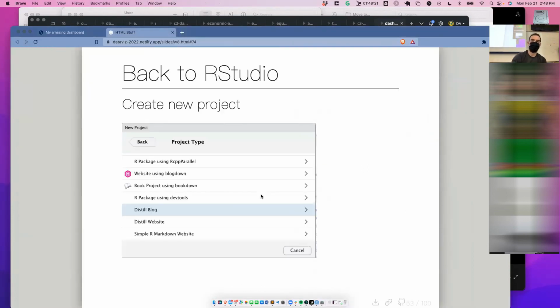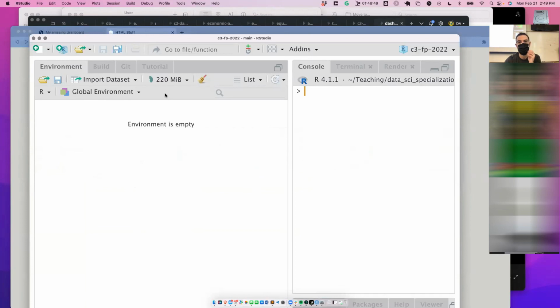All right. Now we're going to create a new project. This is a little bit different than with dashboards, because dashboards are really just an R Markdown file. For a website, it's going to have a whole bunch of additional stuff, a lot of things besides just a single R Markdown file. So what we should do is create a new project for it so that it can house all of that stuff and be pretty self-contained.